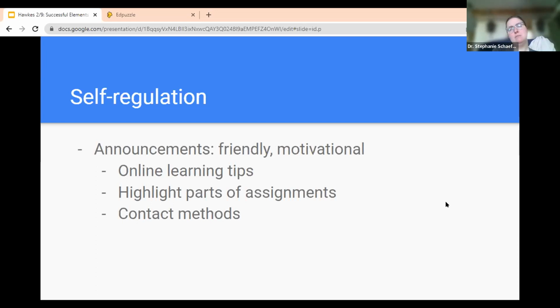In terms of your design, I don't know how much you would be against this, but you could have some sort of lower stakes assignment. It's obviously not going to be weighted like a test or a quiz.